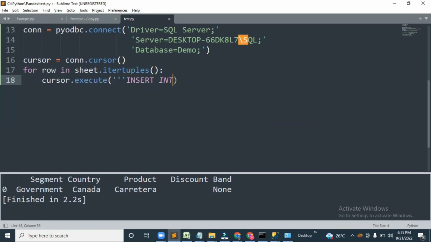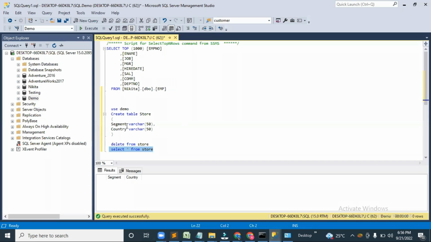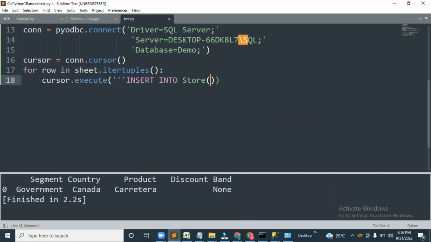I have already shown you my table name, so my table name is store. Insert into store, and I'm looking at only two columns at this moment, which I have already shown you, segment and country.